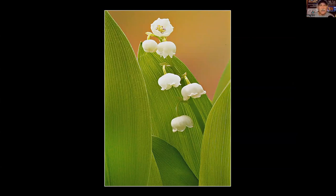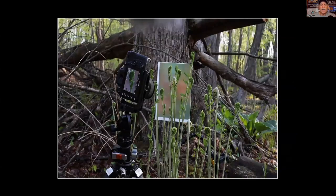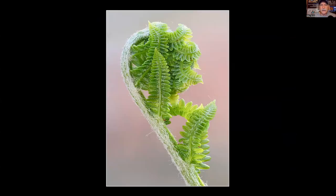We're in the field or in botanical gardens where it gets very cluttered around our flowers. These just happen to be some fiddleheads that I was shooting out in a field, and you can see a little larger background here behind those fiddleheads, and that produced that nice background behind it. Yeah. And with these, you can shoot at the high f-stops and get your subject all in focus. So that works out really well, where you can use your background, and you can shoot at f32, and even if it reaches back, it's just going to pick up that solid background behind it. So it works really well for getting your subject all in focus and still maintaining that clean background back there. Whereas typically when you shoot flowers in the field, you might not be able to get into those higher f-stops because you're trying to help blur out those backgrounds behind it.